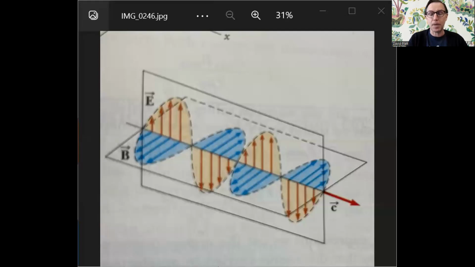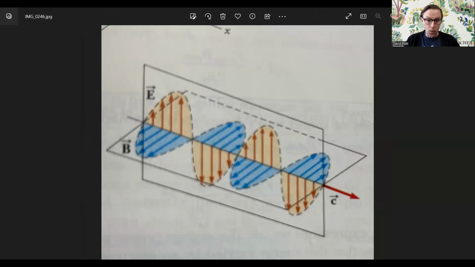So this picture, which is very small on my screen. There we go, now it's bigger. This picture shows an electric field, which is represented in that orangey color, and it shows a magnetic field represented by that blue color. And you'll notice that the electric field starts with a number of 0, and it gets bigger and then smaller, and then it changes direction. Then it points down more and less, and then it points up more and less.